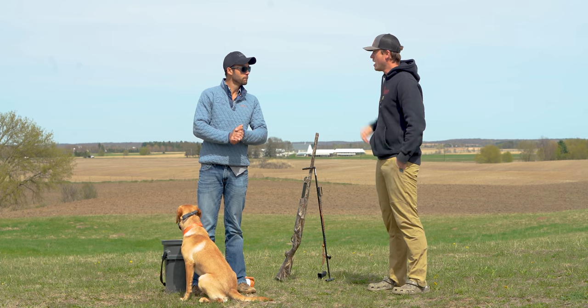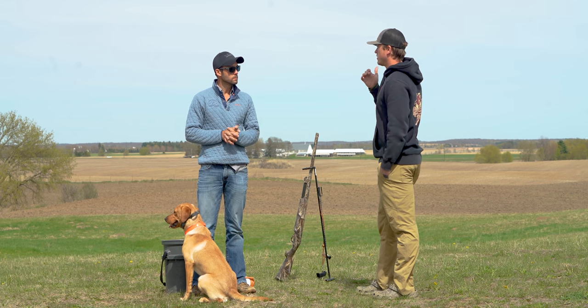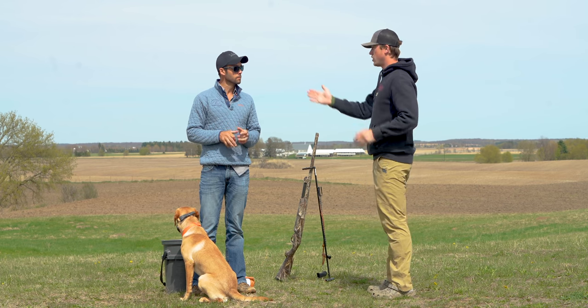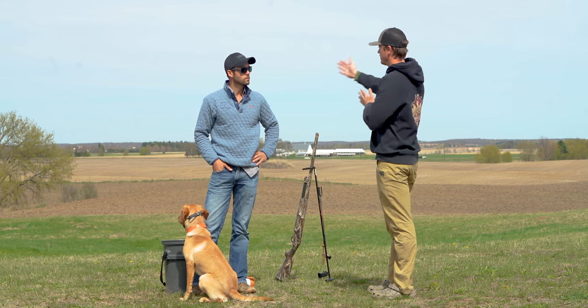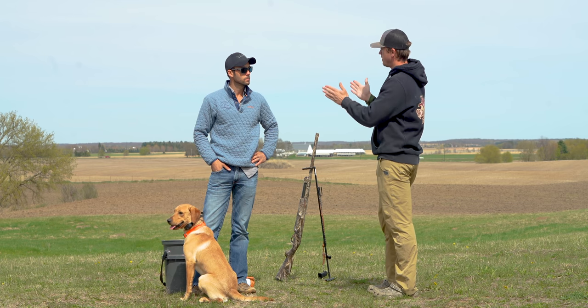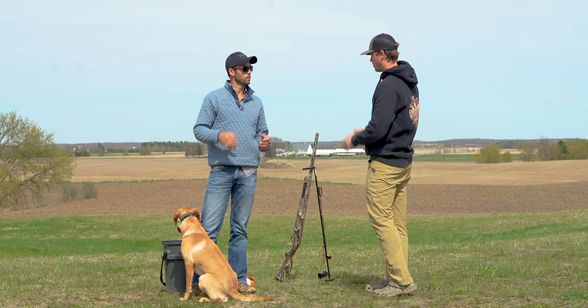What do we do now? Well, from here, as we start to advance through this, we'll start to introduce the gun. And so we're swinging with the gun going from mark one to mark two. What we're trying to do is teach him how the gun represents where these marks are going, but also incorporate steadiness around some gunfire too.